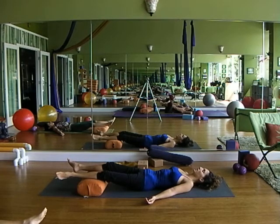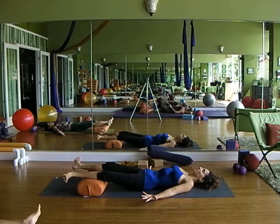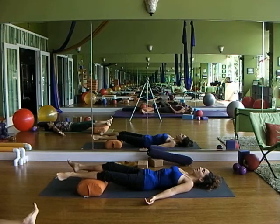Ready, start deepening the breath again. Take a deep breath in, hold the air in. Open the fingers, spread the toes, reach the heels a little. And then exhale out.